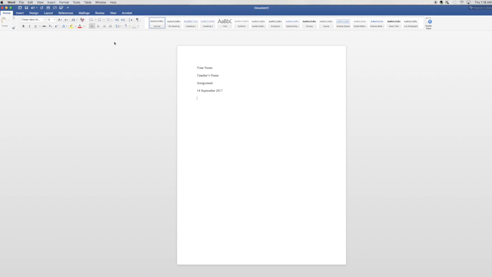and now you need to move the cursor, this cursor here, to the center. To do that, you're going to click on center align. So notice how the cursor moved to the center, and now you're going to type the title of your document. Whatever it is, you will type it there. Okay, so click enter or return once again, and you left align it once again, and notice how the cursor is back to the beginning.